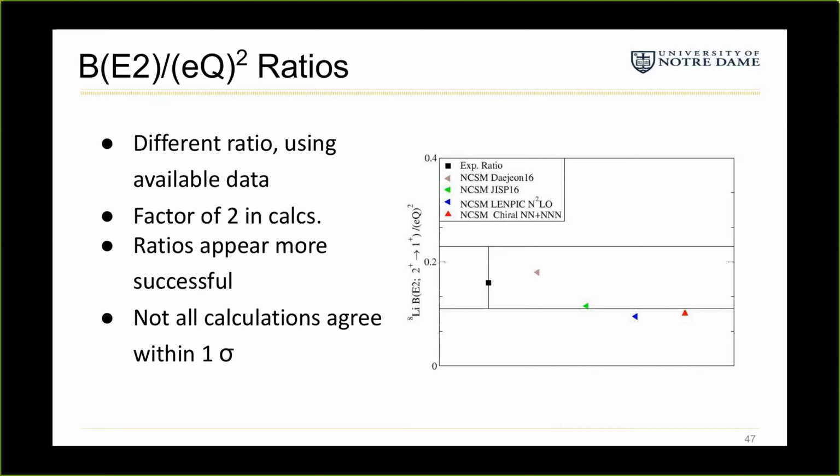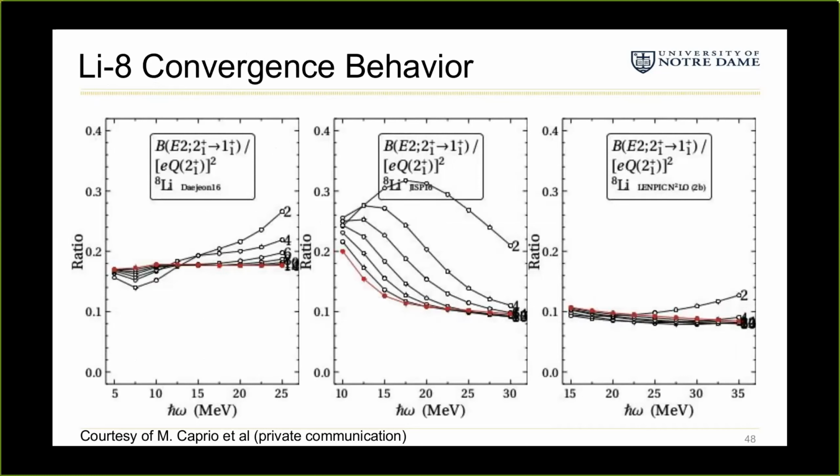But what we see is that while the ratios are a little more successful in agreeing with the value, there is a good bit more spread in these calculations. And further, if we look at the convergence behavior of these calculations, it's not as well defined as we had previously seen. By the time we get to the highest Nmax, this red line showing the lithium-8 ratio with the Daejeon potential is converged, but for this GT16 interaction, there's a factor of 2 difference depending on what h-bar omega, what energy scale, is used. And in this LENPIC interaction, the value starts going down, hits about halfway, and then starts going up again, which is called a bounce. It makes it very hard to predict where the final value will end up. So now we're actually not seeing as good convergence behavior from these ratios either.